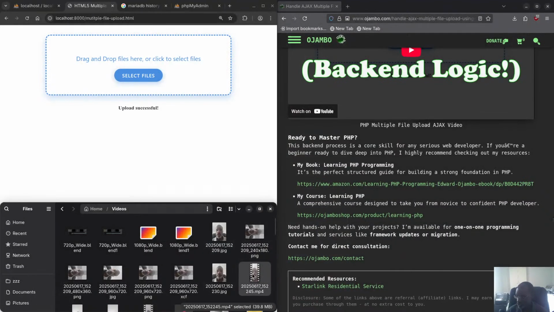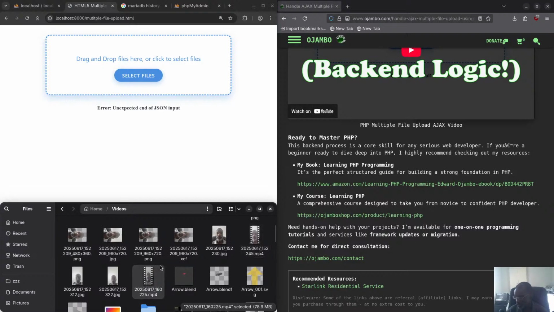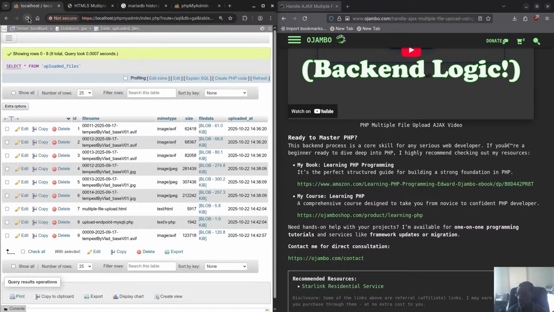So I can simply just drag it, put it here. You see? Oh, that's most likely the file was too big. It said the file was way too big. So that's why I said I need a smaller one. But it would work if everything came out well. It should work. It might actually even save it. Let's see if it actually saved it. No, it didn't save it. So the file was too big.